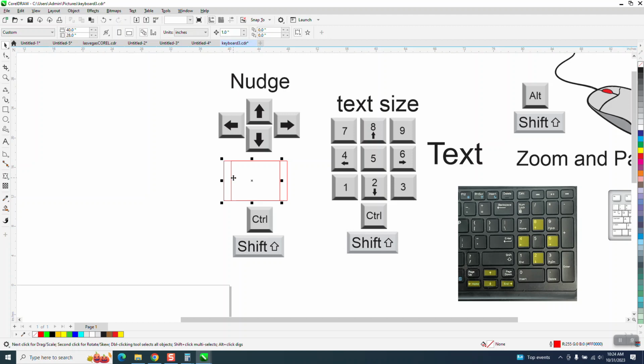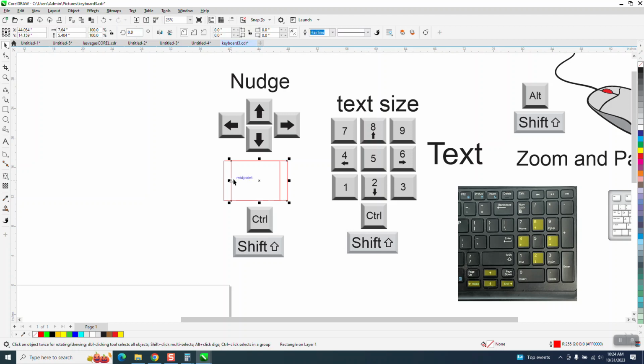If I take the original and hold down the control key and nudge it, it nudges at half an inch, or half the nudge distance. If I hold down the shift key and hit the arrow, it doubles it to 2 inches. I hope I'm explaining that well. Let's make a duplicate and nudge it over 1 inch.